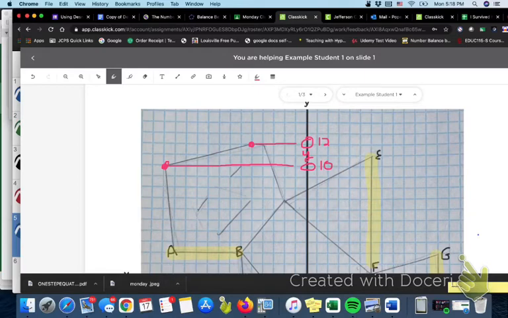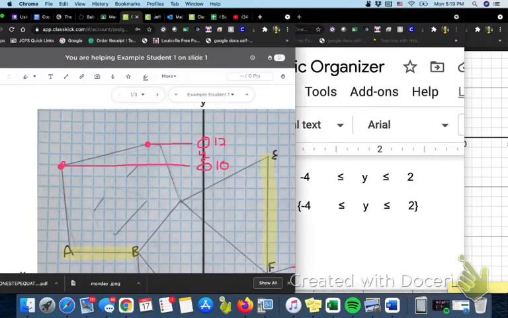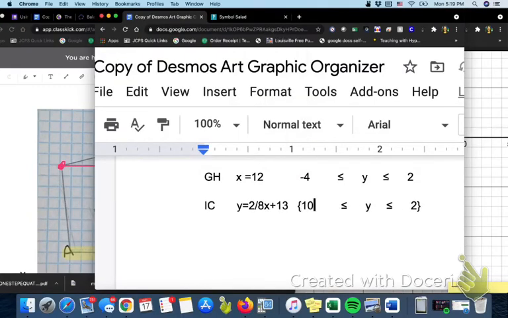So on my graphic organizer, I'm just going to copy the constraint that I used earlier and paste it down here. I'm actually going to go ahead and add the squiggly lines too. I don't know why I didn't think to just do that in advance the last time, because I'm going to have to put it in the calculator anyway. And so we want it to go between 10 and 12.